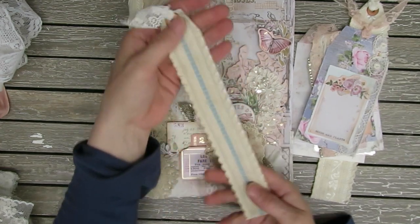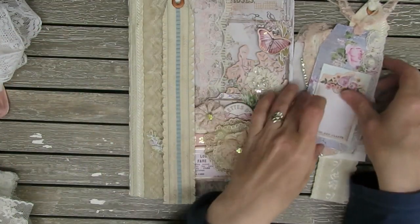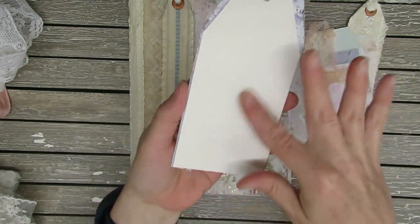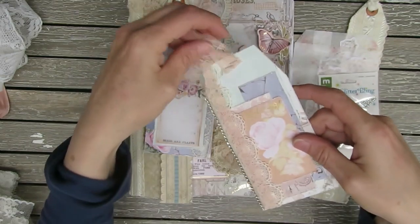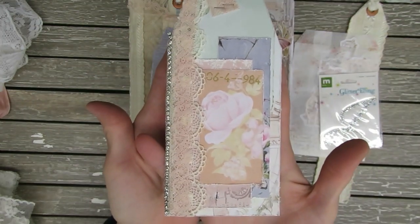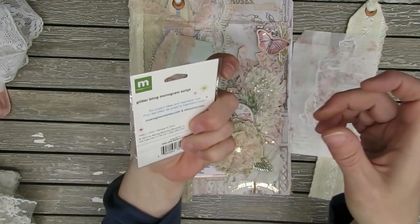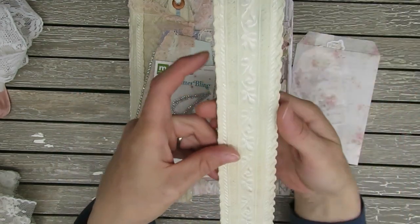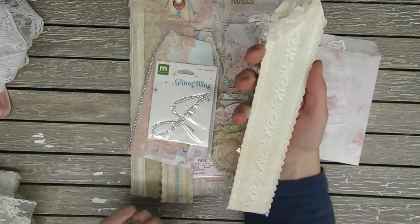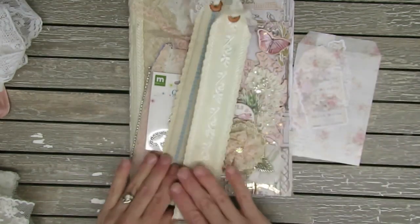And then she made a really fun little bookmark, or a large tag, with beautiful vintage trim on it. I love these. And then another fun tag — this one has a little spot where you can journal on it. All sorts of wonderful laces and trims and layering on these. So pretty. And then she sent me some bling with my initial on it, so I'll have to think of something to put the J on. Thank you. And then here's another one of those really long tags or bookmarks — I think I'm going to use one of them as a bookmark. I do read, so I think I'm going to use one of these. I have another friend that makes me bookmarks and I use them until they fall apart, so it'll be fun to have a new one.